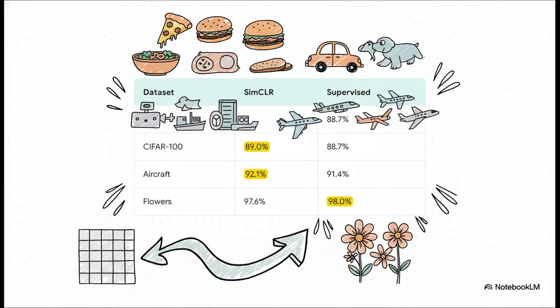And this wasn't just an ImageNet trick. When they took the features learned by SimCLR and applied them to a whole bunch of other datasets, classifying food, aircraft, you name it, it was often better than a model that had been supervised on the full ImageNet dataset from the get-go. This showed that the representations it learned weren't just powerful, they were more general and more flexible.